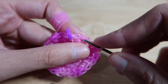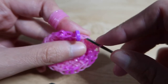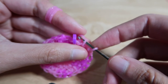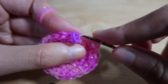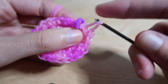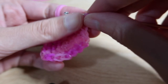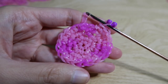So the rest of these are just regular light pink, I guess. But we're gonna do that. And then once we get to our C-clip, we're just gonna make a single stitch on the one that has a C-clip on it and move it up. Oops, just totally missed there. Okay, my camera went out of focus.